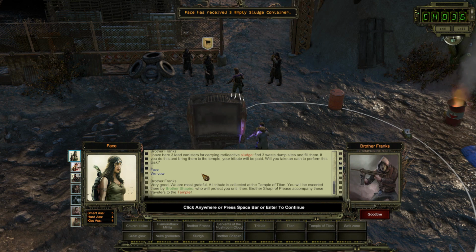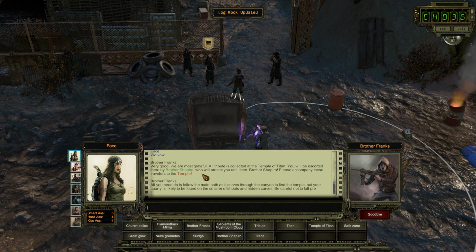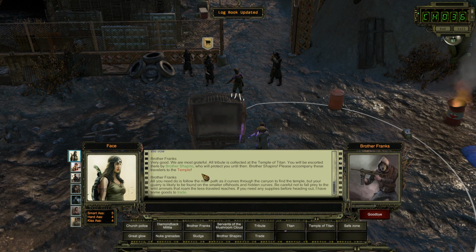All tribute is collected at the Temple of Titan. You will be escorted there by Brother Shapiro, who will protect you until then. Brother Shapiro, please accompany these travelers to the temple. All you need to do is follow the main path as it curves through the canyon to find the temple, but your quarry is likely to be found on the smaller offshoots and hidden curves. Be careful not to fall prey to the wild animals that roam the less traveled reaches. If you need any supplies before heading out, I have some goods to trade.